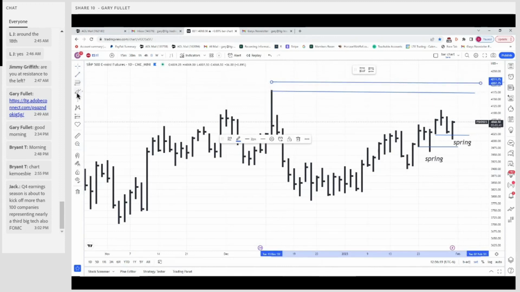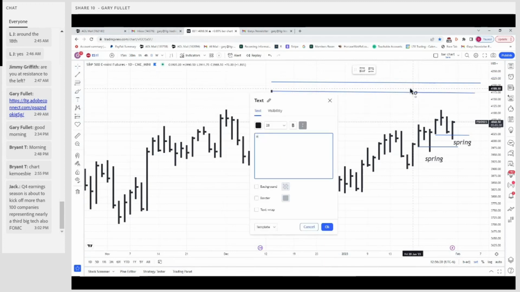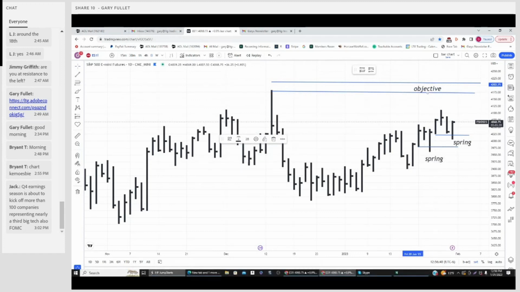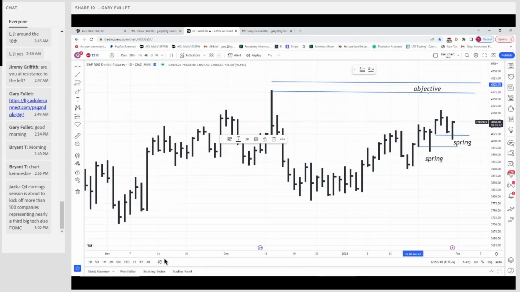I have an objective in this area here for the market. As long as we don't get supply to the market, this market should be in good shape for a markup or run in the market, based upon the cause in the background. This is our objective. It's our spring. We push our stop under the spring and go from there. So that concludes a little mini session of the 15-minute E-mini S&P, as well as the daily chart S&P, that could be utilized for a good risk reward type of trade today. There's a risk in trading all these things, but you can eliminate a lot of risk by placing stops and watching for supply.